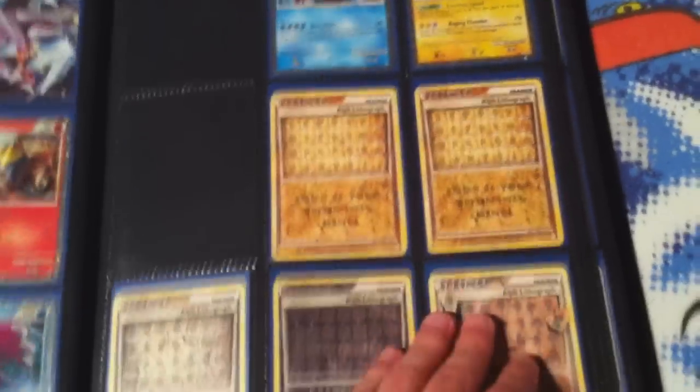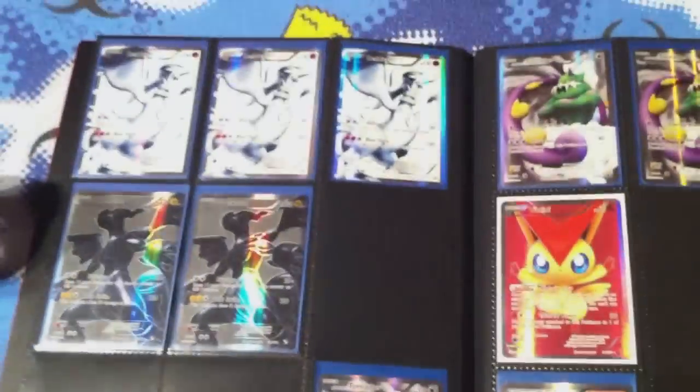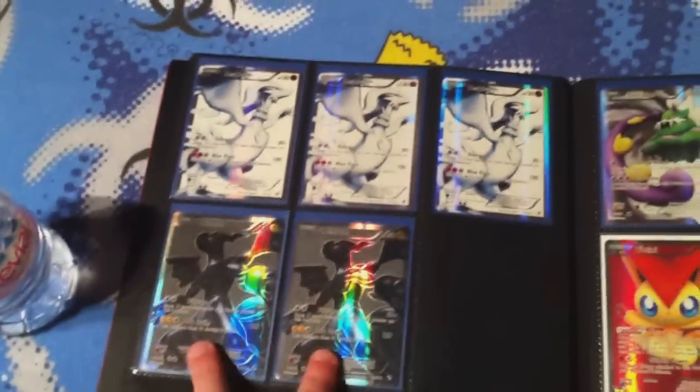So this one is for trade, actually. What else? Yeah, my full arts. I do have all the full arts, but they are in my deck. Like, this Zekrom is in my deck, two Thundurus are in my deck. I believe one Tornadus could be for trade, then two Reshirams are for trade, and the two Zekroms as well.